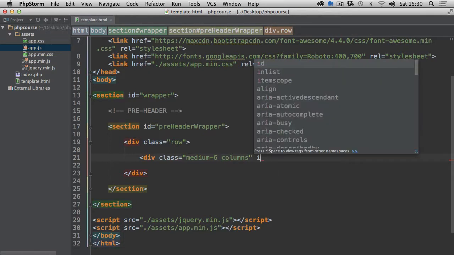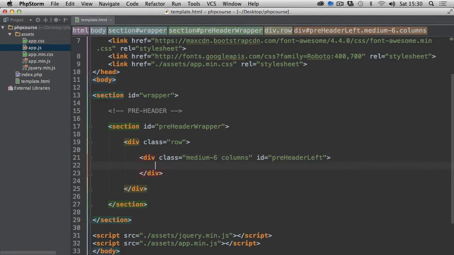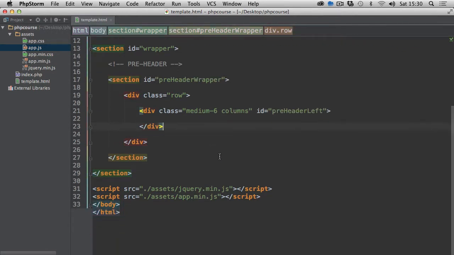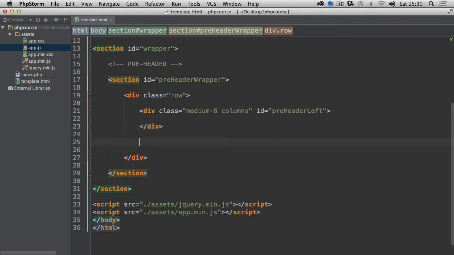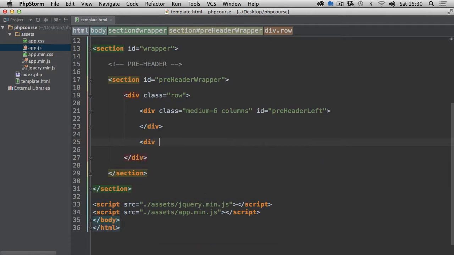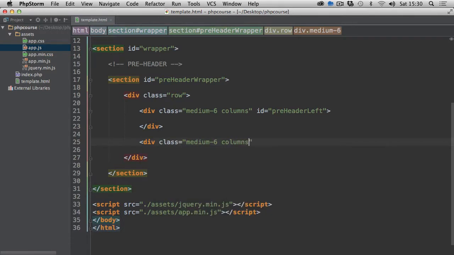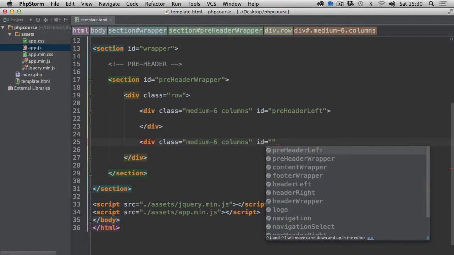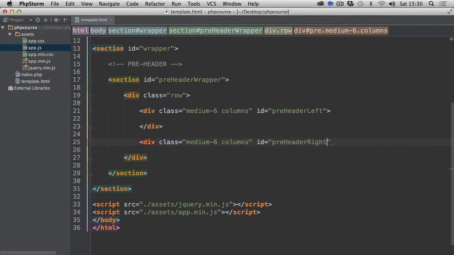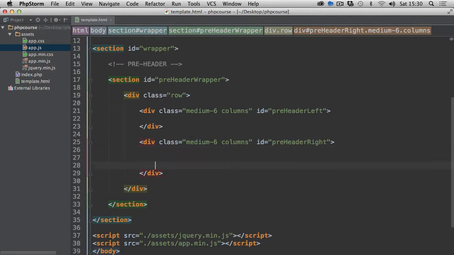And then I'm going to apply the ID pre-header-left to it as well, because I want to override some styling for this specific element. And then I'm going to have a similar thing right after. So a div with the class medium-6 columns, and the ID for this one will be pre-header-right. This is where our social buttons will go.